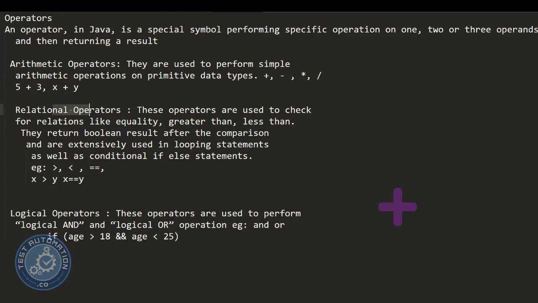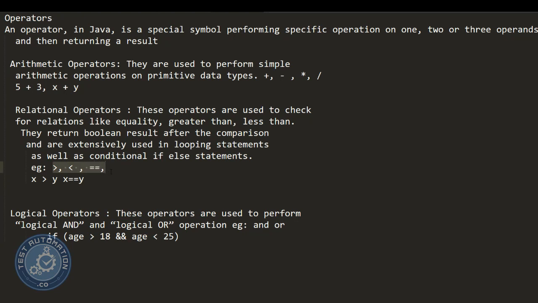Relational operators primarily deal with comparison of one variable and another variable. So x greater than y or x equal to y, such operations you can perform using relational operators.